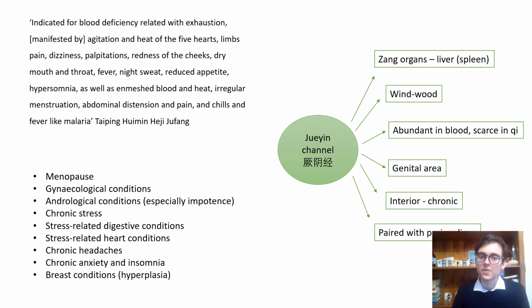And finally, breast conditions, especially hyperplasia. Again, this is a chronic condition. The liver constraint is coming back again and again. Why? Because the blood is deficient and the spleen is too weak. So instead of trying to move qi strongly, what we do is we reinforce the organs to build a good context for the liver to work well. Of course, hyperplasia is related with stress and with menstrual problems as well, so it's not very surprising, right?